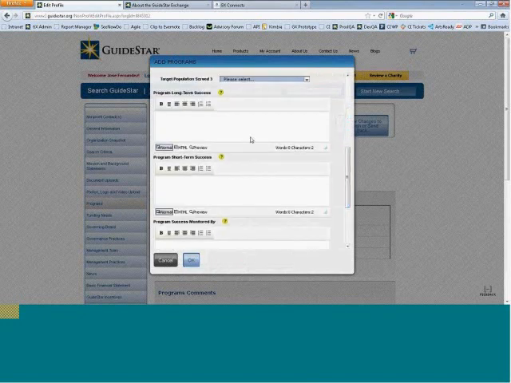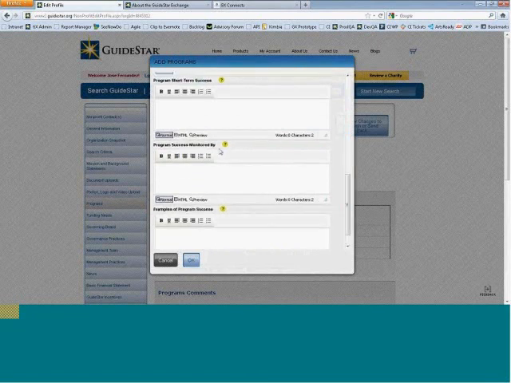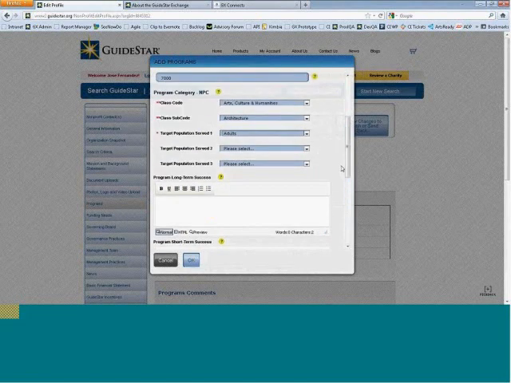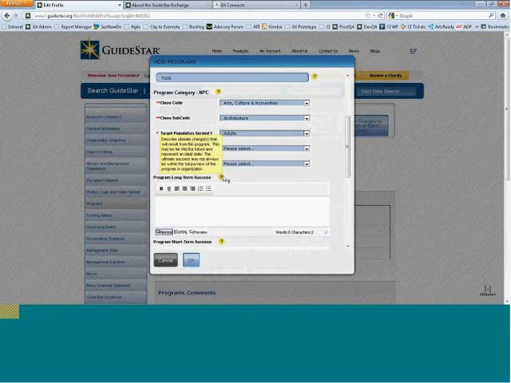And then these other sections are optional, such as program long-term success, short-term success, how success is monitored, and examples of success. However, I must note that since this information does go to many foundations and others, a lot of foundations look for this information. In fact, many foundations require that the GuideStar seal be up to date before searching for a grant. So many foundations download information from here rather than ask it of the nonprofit. It's kind of a central repository for them. So it's good to make sure that all of this is up to date. There's plenty of help bubbles here for you.